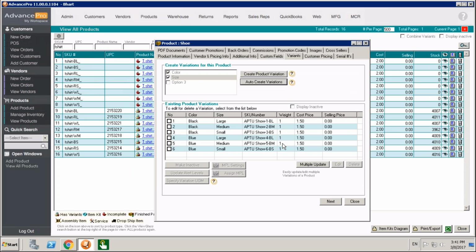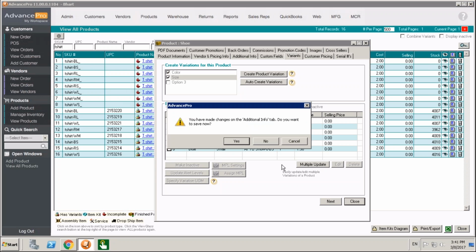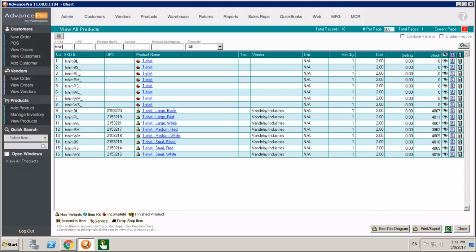So now let's talk a little bit about Order Matrix. Order Matrix allows us to look at AdvancePro orders with variants on them in a grid form. So this is going to let us see a number of columns and rows to denote the variant. So perhaps we'll have all the sizes across the columns, and the rows might display different colors. So to discuss that in a little bit of detail, let's actually set that up.